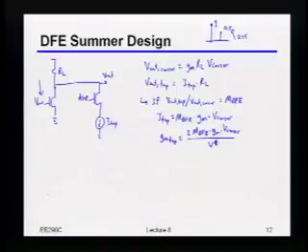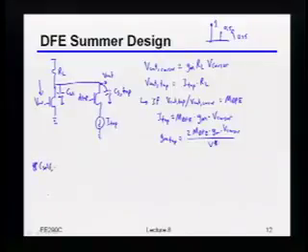And again, I'm only doing this because I wanted to recast this into a form where, now that I've gotten it proportional to GM, I can figure out how big is the load cap from this switch relative to the cap from the input device itself. So in other words, I'm going to have some C self from the cursor here, and I'm also going to have some C self from the tap. So just like before, the C self from the cursor is just going to be GM times gamma over omega t.